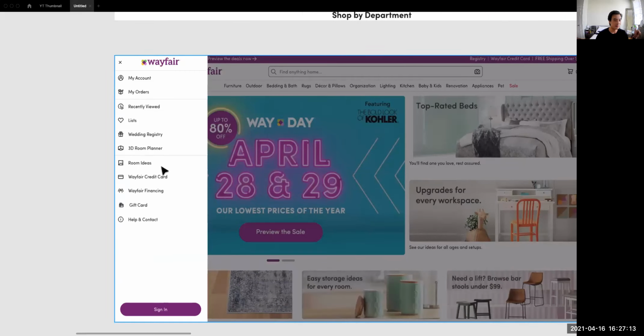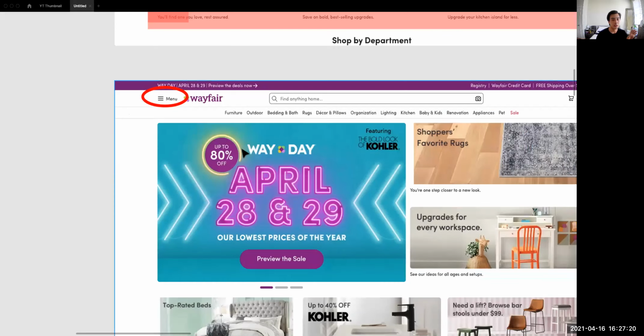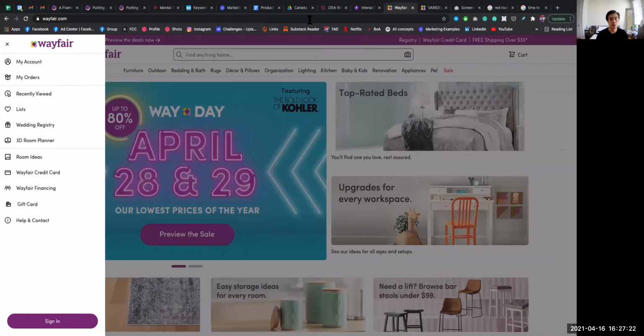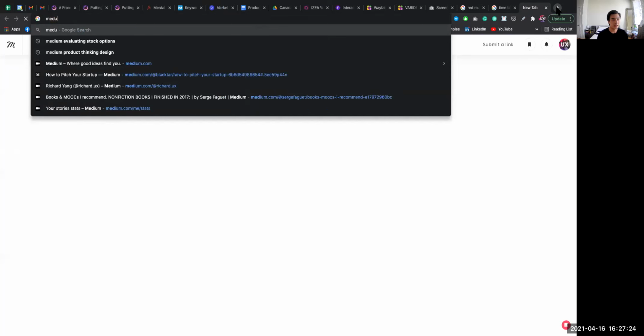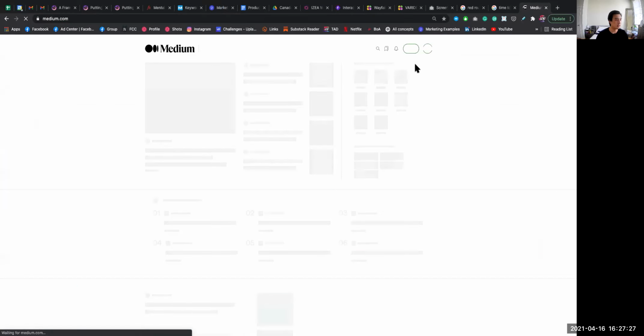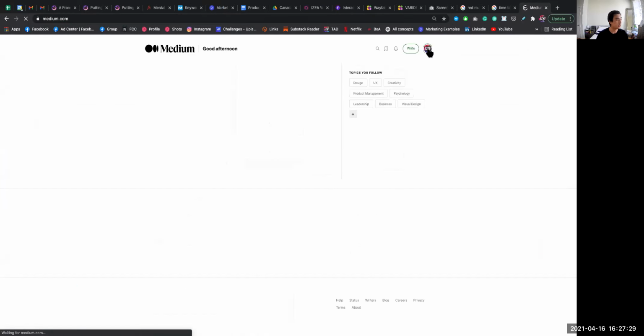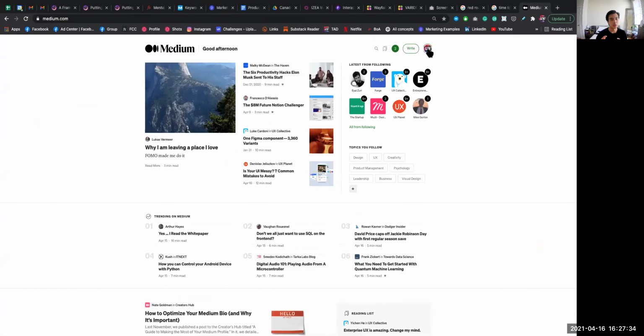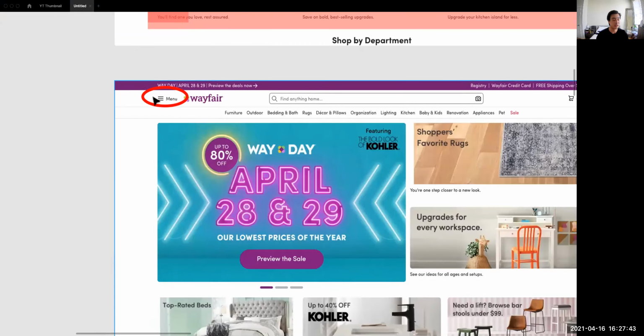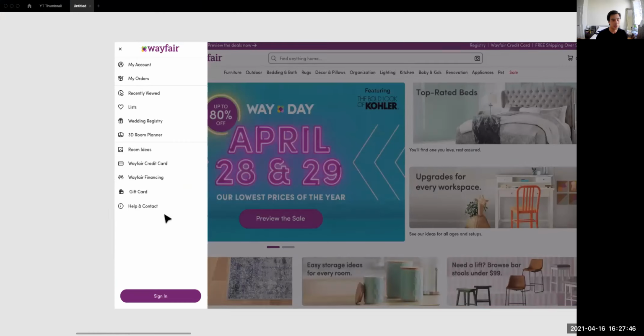And then they have a bunch of extra stuff that I don't think fits within this type of mental model. Typically, the experience that you do see, let's take Medium, for example, is any account related navigational items are always on the right. And they have a profile image or a sign-in button for that. So when you click down, all of these things are related to account, whereas all their account stuff is located on the left within the menu. So that's one issue there.